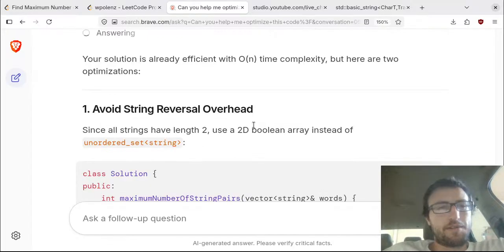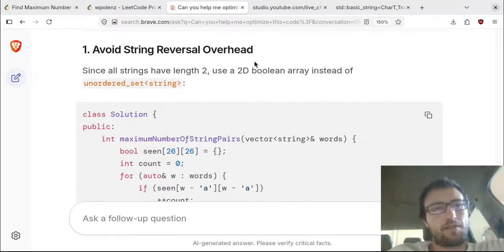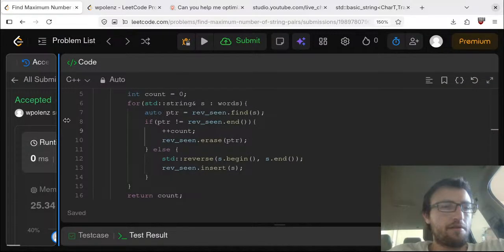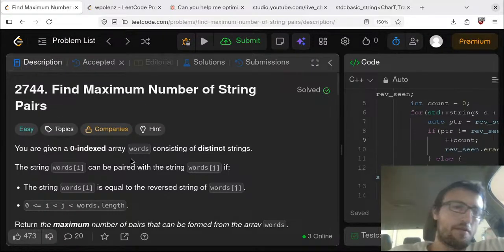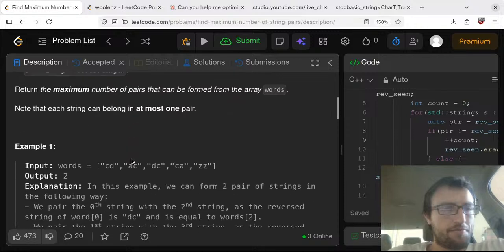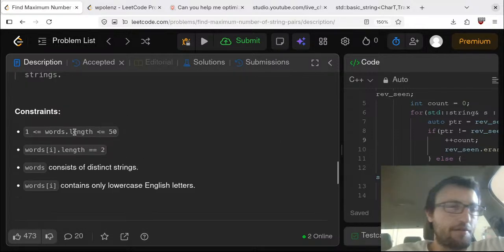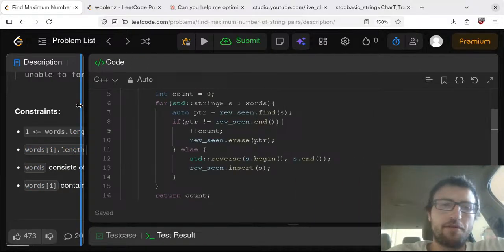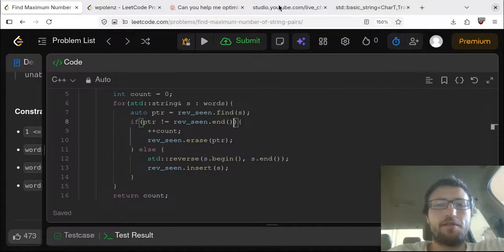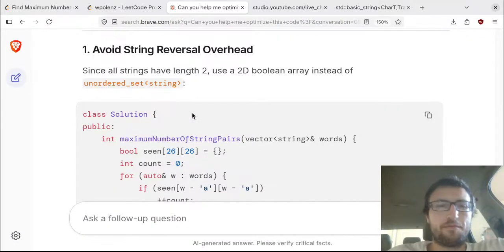Two optimizations. String reversal overhead. All strings of length 2. Oh, really? Oh, I didn't even see that. Oh, that's a lot easier, huh?